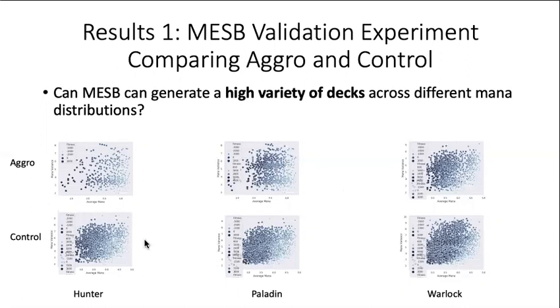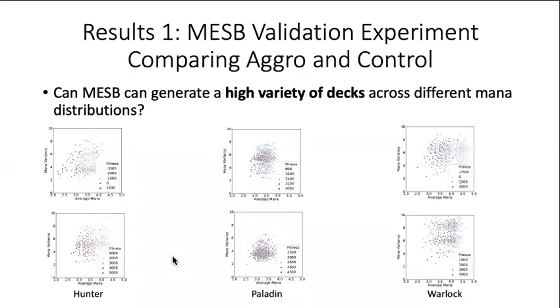And so what we see with control is, first of all, it looks like a lot more. I didn't explain the adding of cells. Hopefully we'll be able to see it, but we add cells to map elites as we go along, and we did that as well. And so there are more individuals in the map of elites here with the hunter, paladin, and warlock. It's hard to see in this image, but it's a little easier to see in this next one, where the axes are standardized, that control is darker in more areas than the aggro.